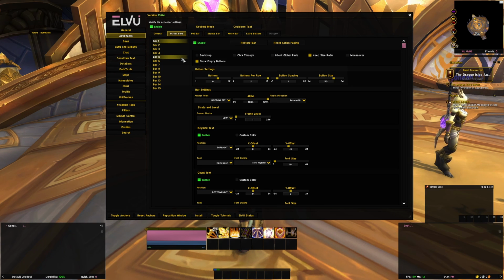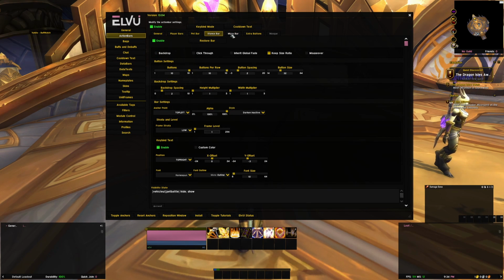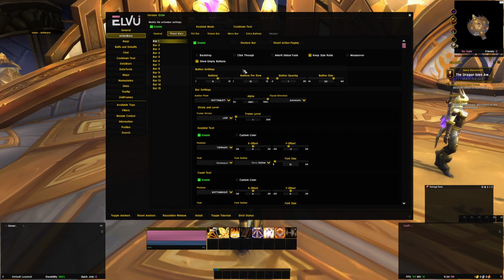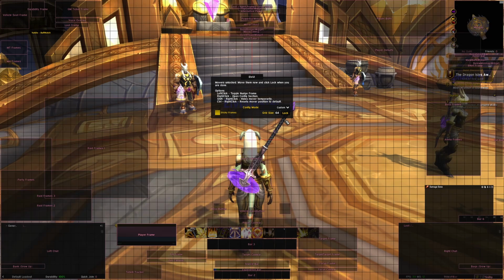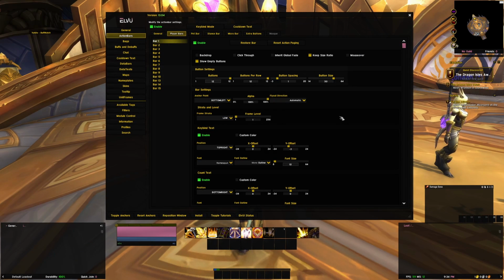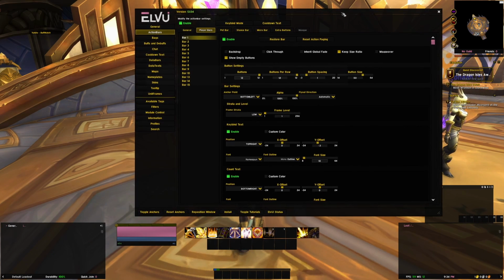The good thing about action bars is that most of these settings that you will mess around with within the player bars are the same options that you'll see within the pet bar, stance bar, micro bar, and extra button. So looking at this first option that we have here, again, I just keep the defaults. I keep the size ratio turned on, and then I keep the show empty buttons turned on. Within the button settings, you can modify how many buttons you want to see at a time. So you can have only one button all the way up to 12. I would suggest that you always are showing 12, unless you have a reason why you only want one button showing and you want to waste 11 other possible buttons that you could put on that bar.